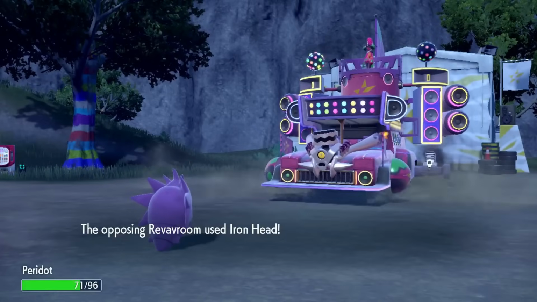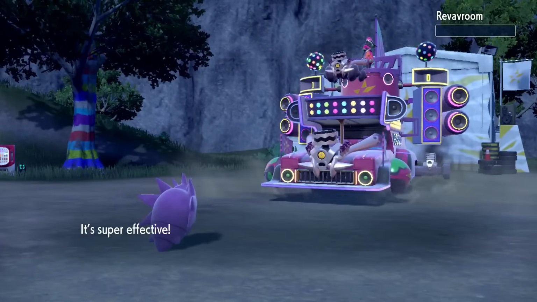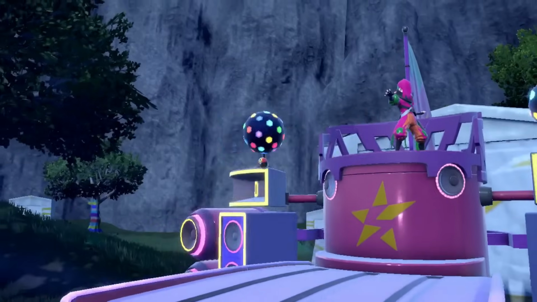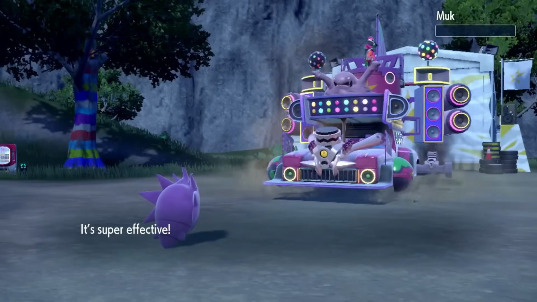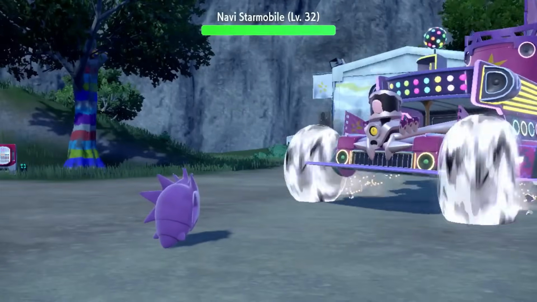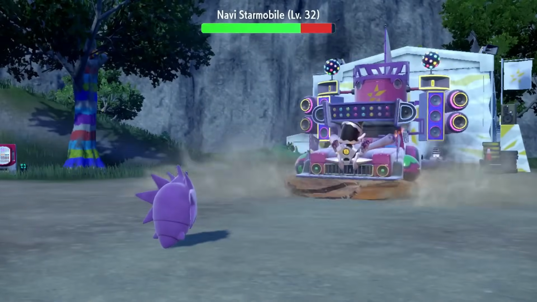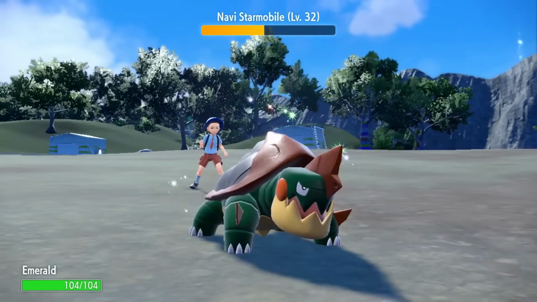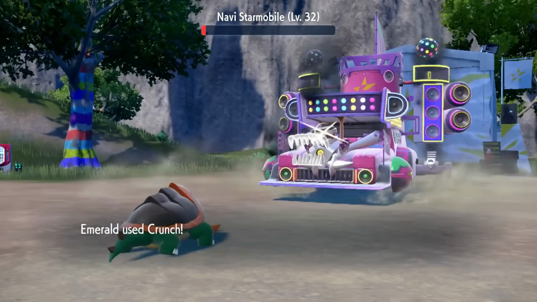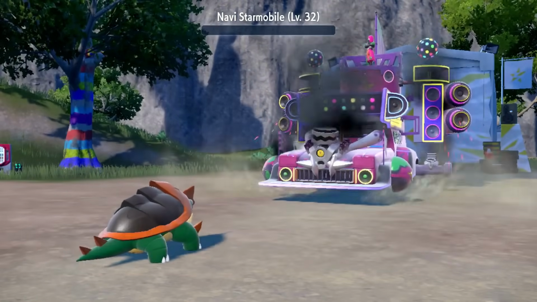bringing Peridot below half HP before he one-shots Reveroom with an Earthquake. Next up is Muck, and 2 Earthquakes easily take it out, leaving Atticus with his Starmobile, but its spin out does barely any damage as Peridot hits some good chip with Earthquake. I hit one more Earthquake before I do eventually have to switch into Emerald, who can finish the battle off with a few Crunches. Another deathless star boss battle, and probably one of the harder ones.